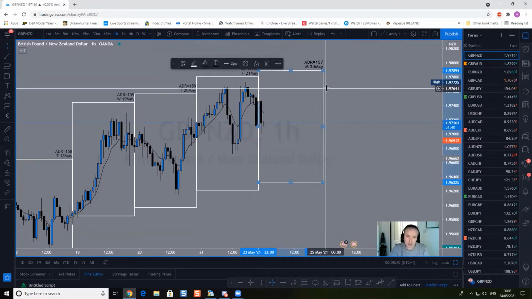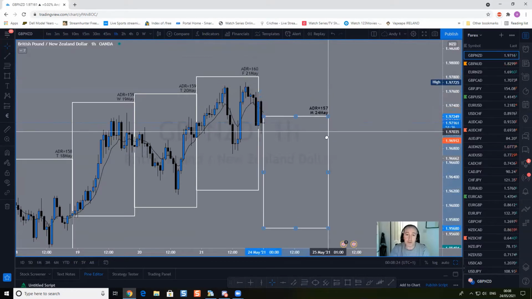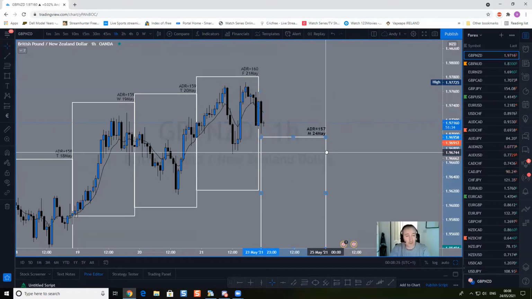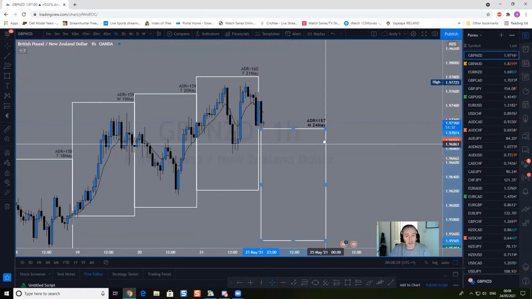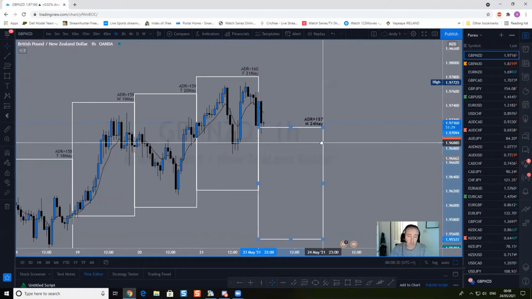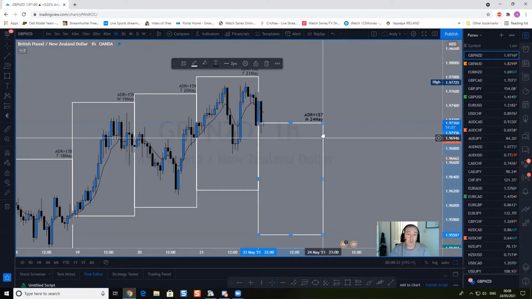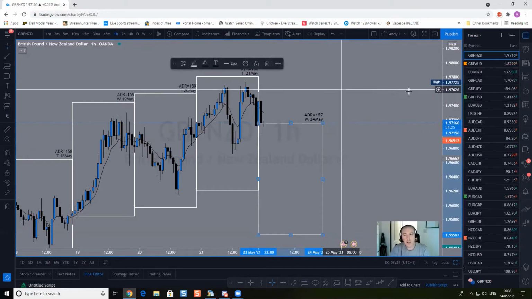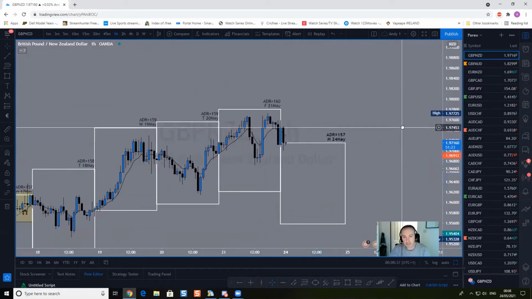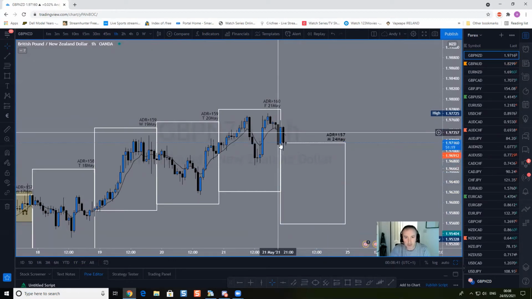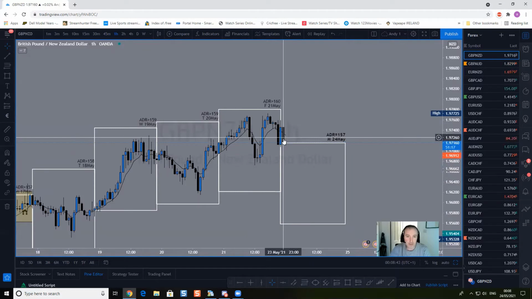Now the idea with this is that you've got to start your box. You don't know if the price is going to go up or down yet. We've not looked at the higher time frame. We can get an idea of the bias, but we don't know for sure. So what we do is we work within two ranges, starting at 10 o'clock. It started here and pushed up. See that? The blue candle pushed up. So this was the start at the bottom.